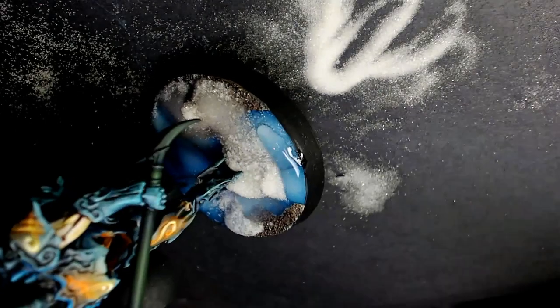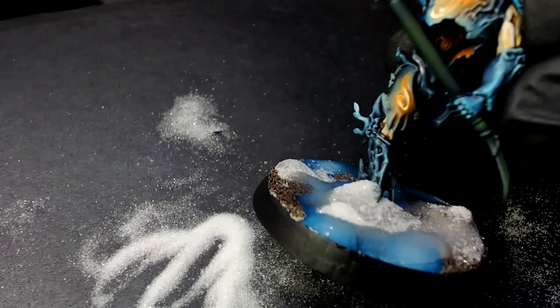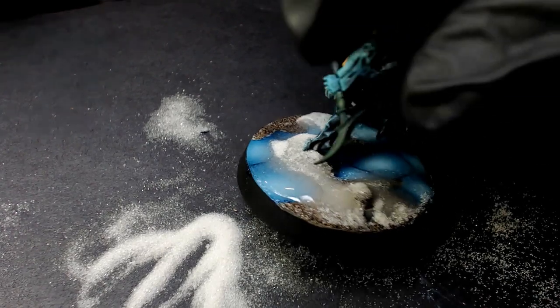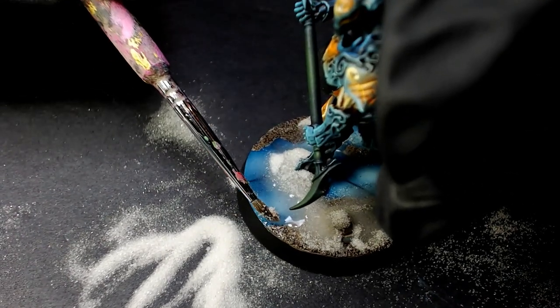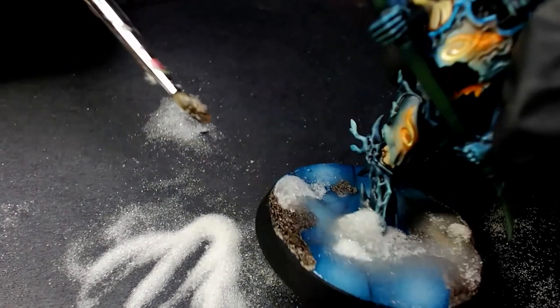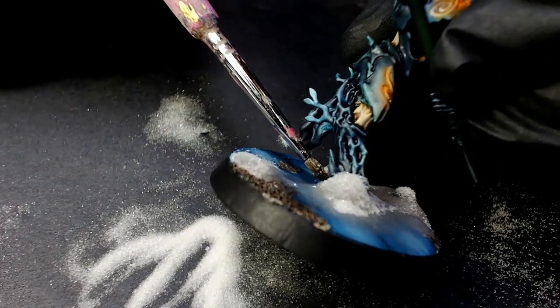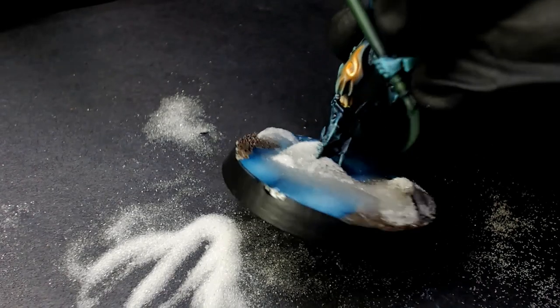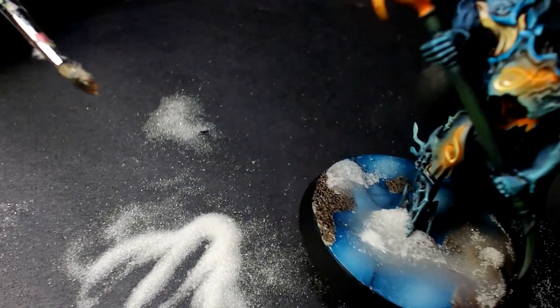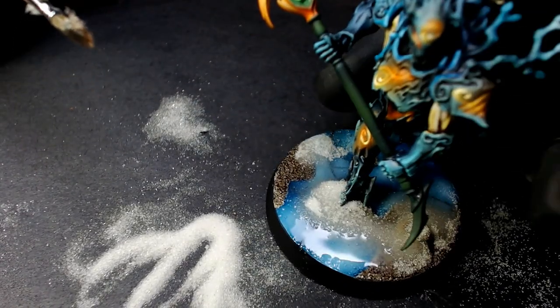Look how intense we're going here. We just don't even care. We're going to let that all cure up, get as hard as it can, knead it into position, make it look its absolute best. So we have now an interesting cracked ice effect on these 50 millimeter Desert Mesa bases. But let's do one last thing.